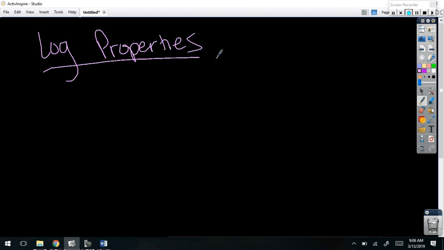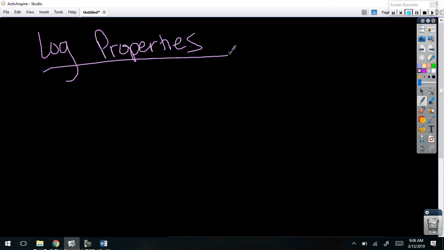Yes, those are the only two we're going to talk about. And we'll do more with them in later sections. This is kind of an intro to log sections. We're going to do an overview of several things in this section, and then we'll delve a little bit deeper through the rest of the chapter.